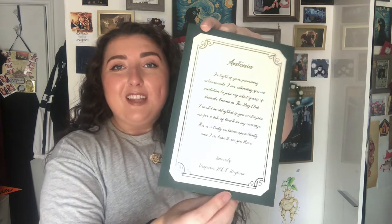In light of your promising achievement, I am extending you an invitation to join my select group of students known as the Slug Club. I would be delighted if you would join me for a bite of lunch in my carriage. This is truly an exclusive opportunity and I do hope to see you there. Sincerely, Professor H.E.F. Slughorn.